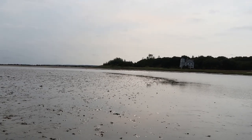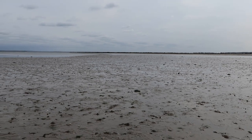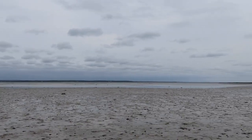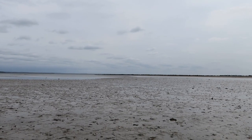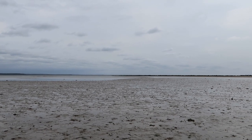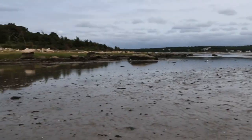So yes, I can walk straight across to the neighbors. And as I said, we normally swim across, but you can see how the bay opens up. And out there, which I haven't shown yet, out in the distance is actually the entrance to the big Cape Cod Canal, and we often get large container ships and even cruise ships out there. I need to share that sometime.